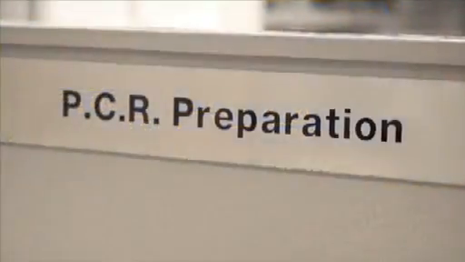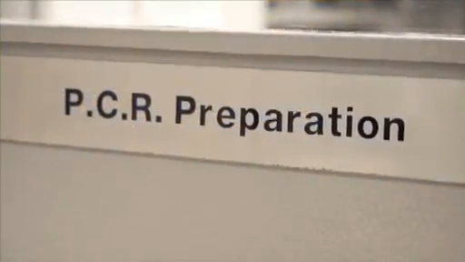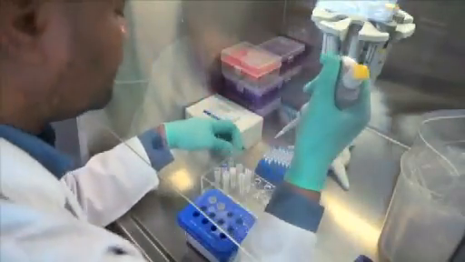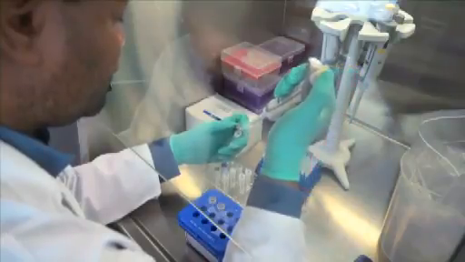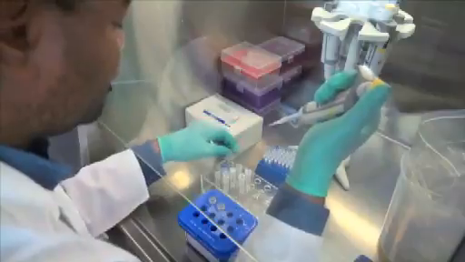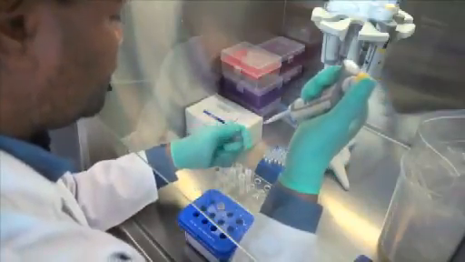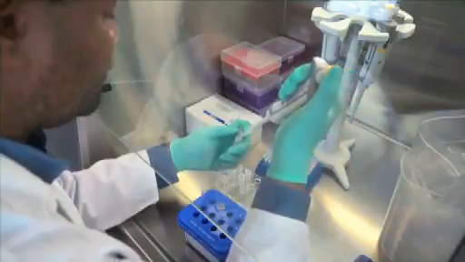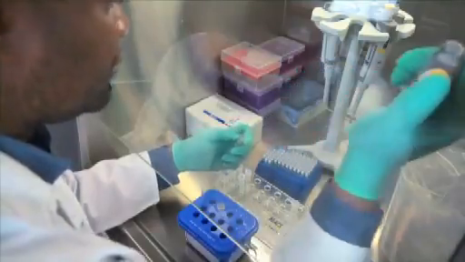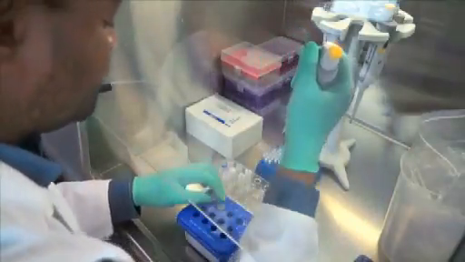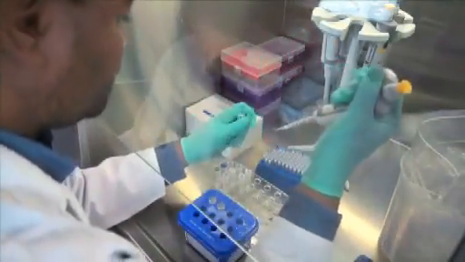Before starting, calculate the volumes of each of the reagents required for the number of samples being processed and the controls. In addition to the three controls - positive, negative and the reagent - you can also add a PCR control. The first and second round PCR mixes can be prepared simultaneously and the second master mix stored at minus 20 degrees Celsius until needed. Mixes can be stored for up to 8 hours.